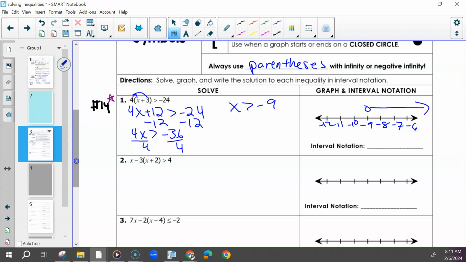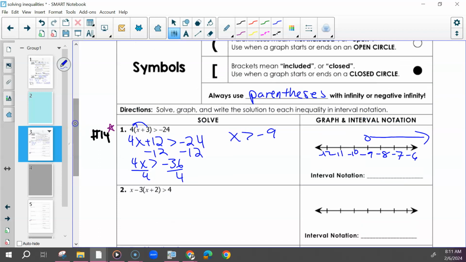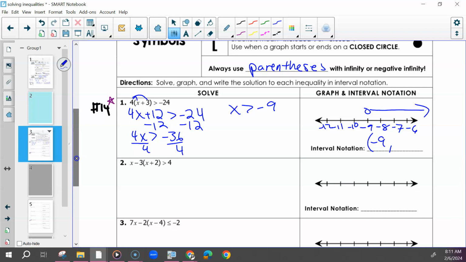Now, for the interval notation, this is how we write this. We're looking at this left to right. Wherever this starts, so this one starts at negative 9, we look at whether it is a number or infinity or negative infinity. If it's a circle, we look at whether it's open or closed. If it's open, we use a parenthesis, and then put that number, so parenthesis negative 9. And then where would this end if it kept going to the right? Infinity. It wouldn't end, it would keep going towards infinity. So you would write infinity, and with infinity we always use parentheses. So you'll always bring infinity? Yes, or negative infinity. It depends on which way the arrow is going.